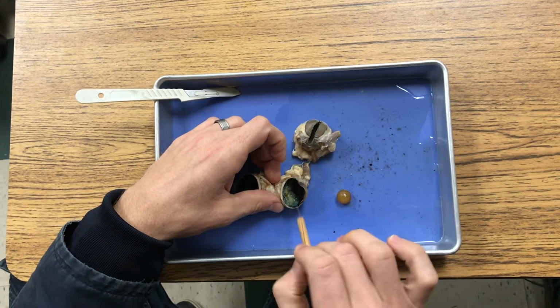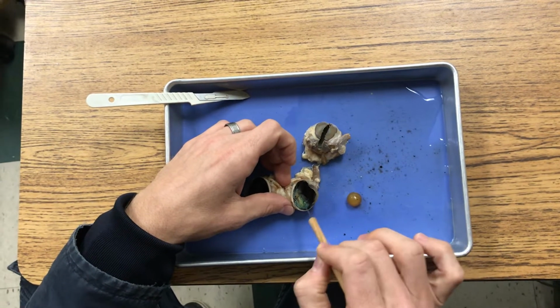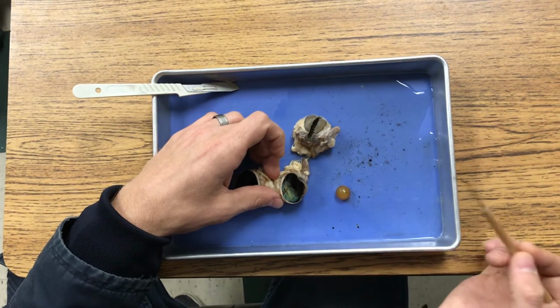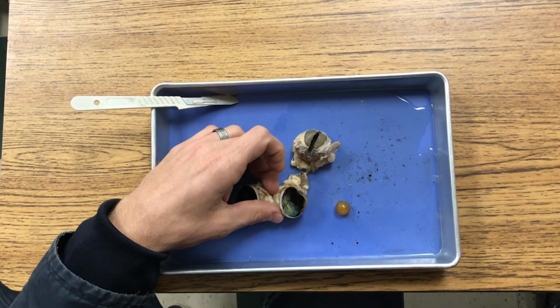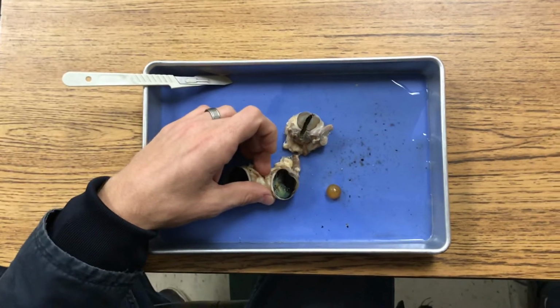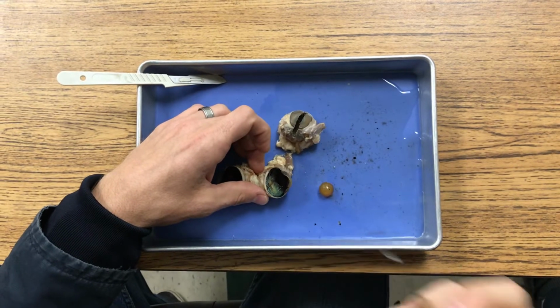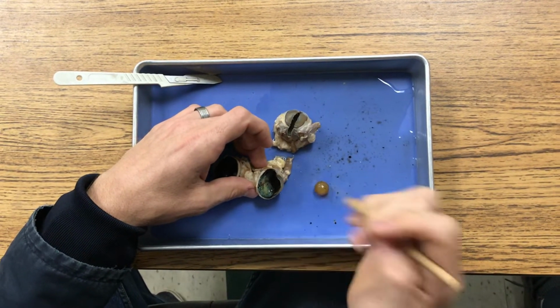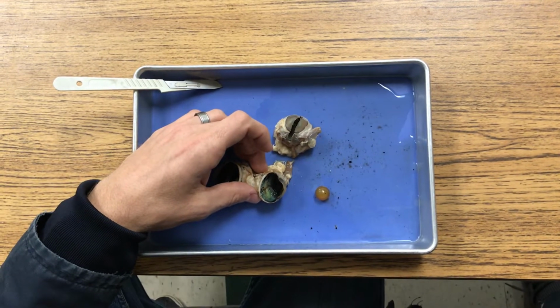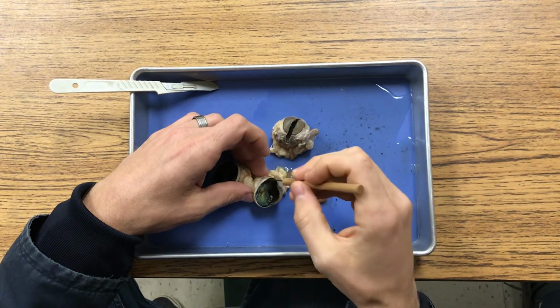So this is why your pets have this too. So cats and dogs have this, and it allows them to see better at night. And if you shine a flashlight in your pet's eyes, you'll see reflection back. That's because they have this layer. But we don't have it. So if you shine a flashlight in your brother's eye, it doesn't have the same effect, okay?